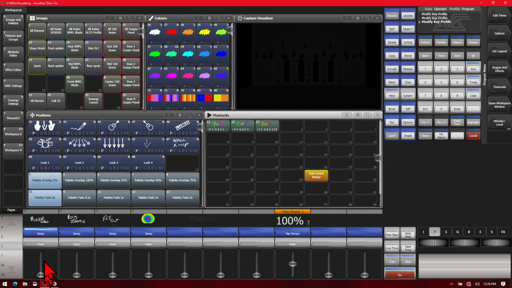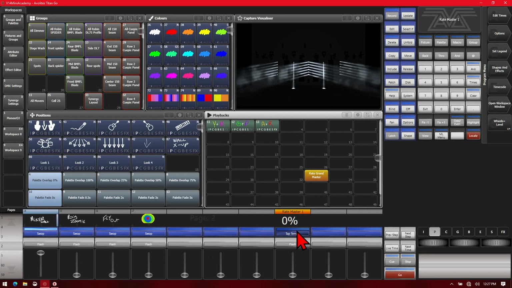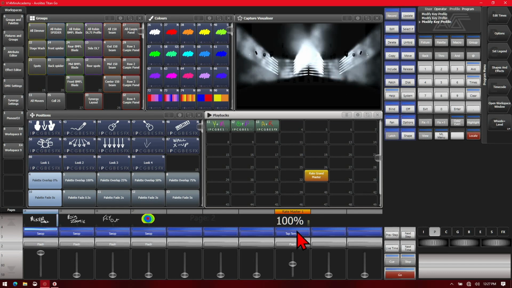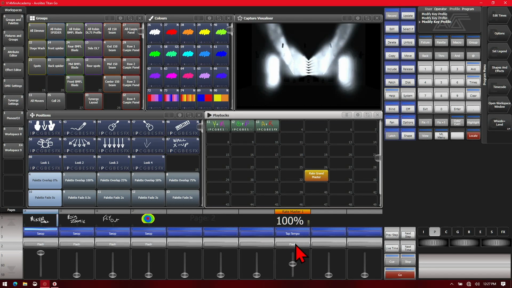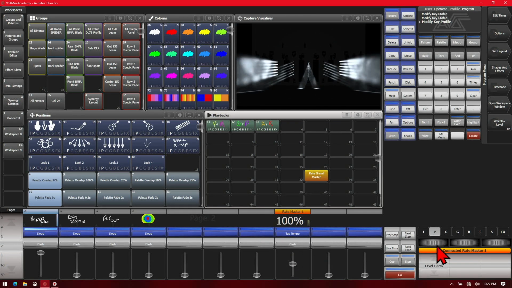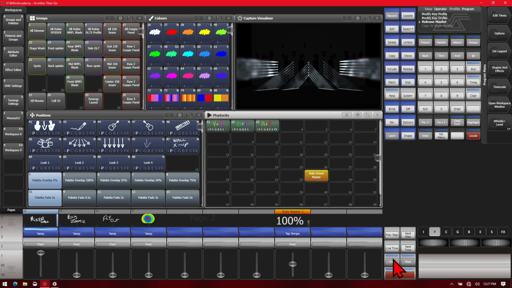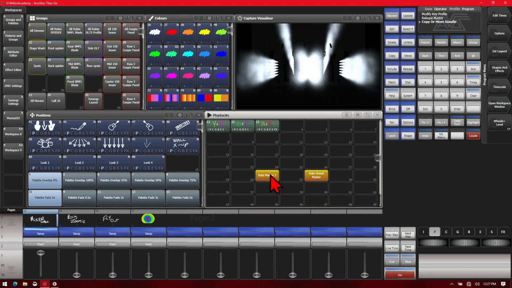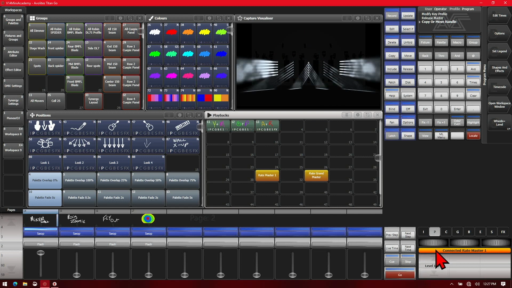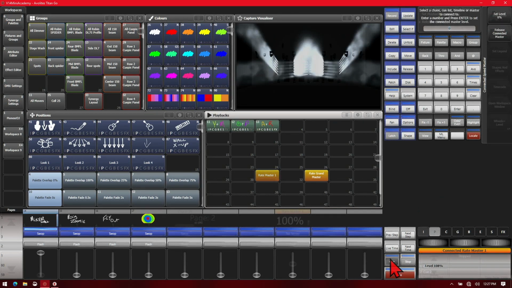If we are on a fader or playback that this is connected to, we can see that if we hit our blue button, which is now freeze, it drops our rate to zero and freezes our playback. When we release it, it goes back to doing the speed that it was before. If we use our flash key, we can see that it connects to it, so now we can control it with the wheels. If we move it to our playback's workspace, we can just click on it and have it connect to the wheels automatically. And again, release it by double-tapping the Q key.